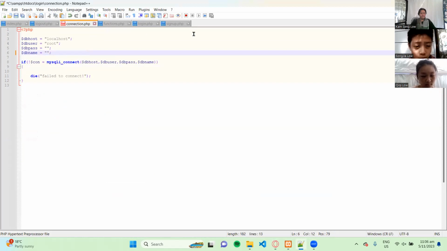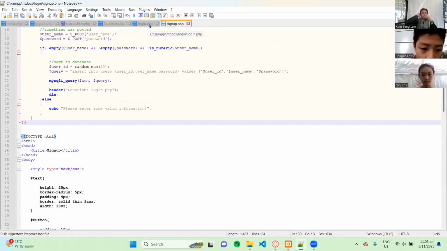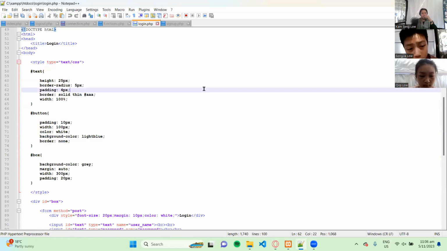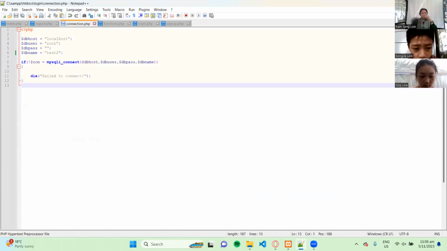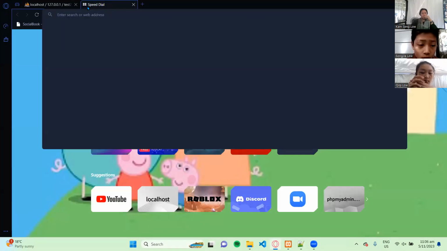This name has to be test2 or whatever you put for your database. And once you do that, you have to make sure to save it. And let's test if it works.